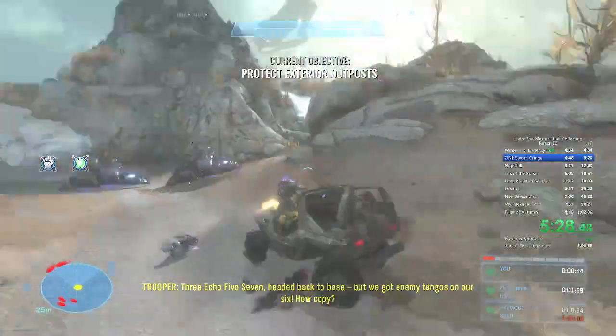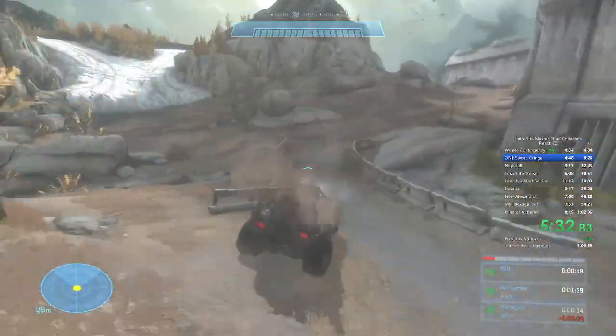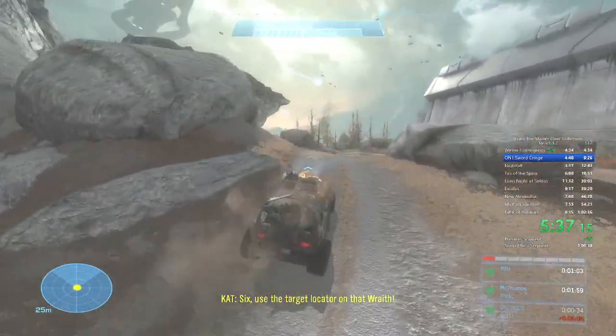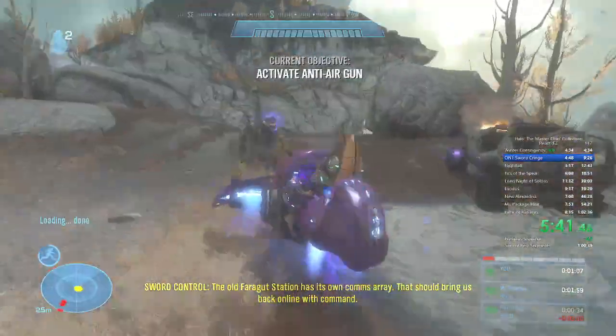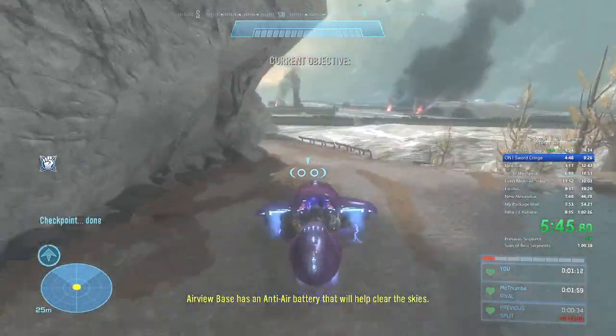3 Echo 5-7, headed back to base. We've got enemy tangles on our 6. I'll copy. This one's mine. 6, use the target locator on that raid. The old Farragut station has its own comms array. That should bring us back online with command. Airview base has an anti-air battery that will help clear the skies.